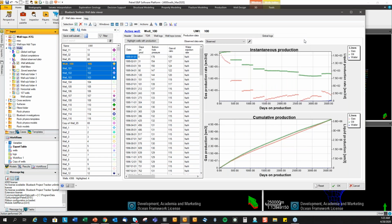The last data tab is global well logs. You can see that the global well logs tab sits out here to the right by itself, because that data viewing approach is quite different for this tab than for these existing tabs. All of these tabs we've been going through look at the data for the active well. So it only looks at data for this particular well.